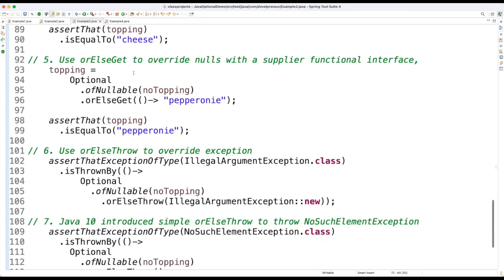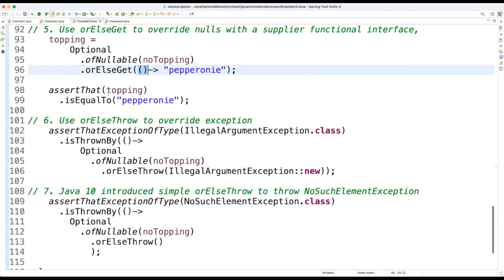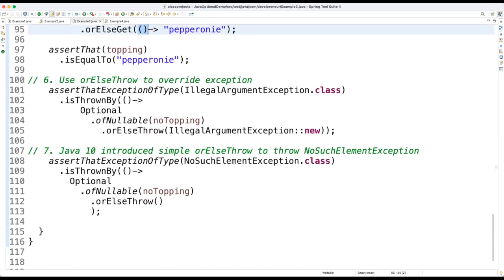We can use orElseGet to override nulls using a functional interface. So we can use orElseGet, and we can supply an empty function call and then do some documentation afterwards to do something for the return of our optional or of our object. Again, useful for setting default values.